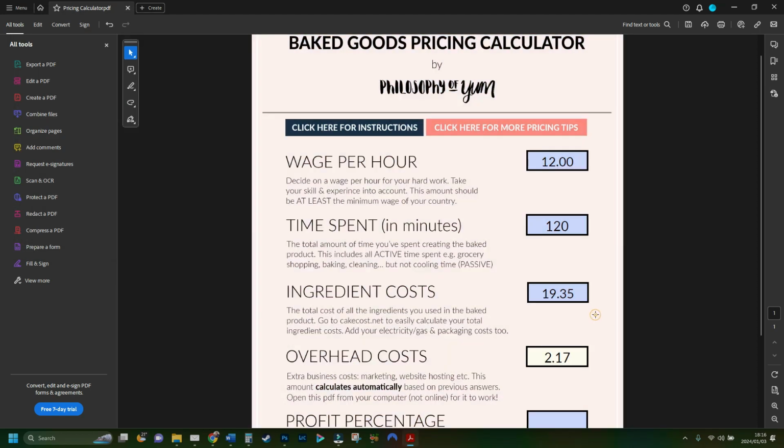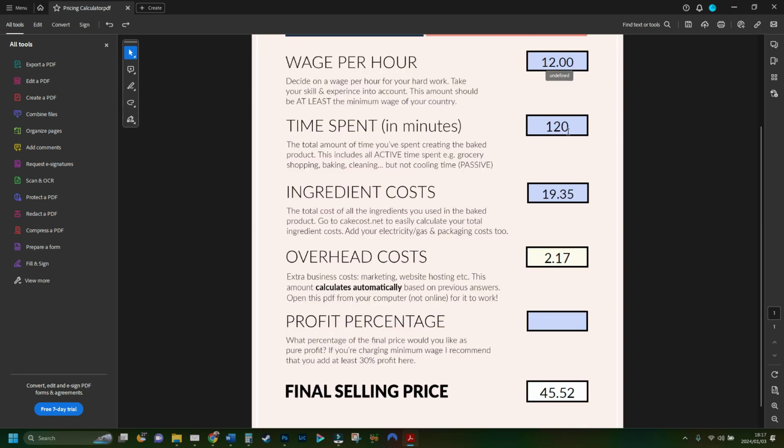19.35. There we go. And when you've typed your details into the first 3 boxes, then you will get your overhead costs calculated automatically. You don't have to type anything in here. It will mess with the math. So just let it calculate on its own.